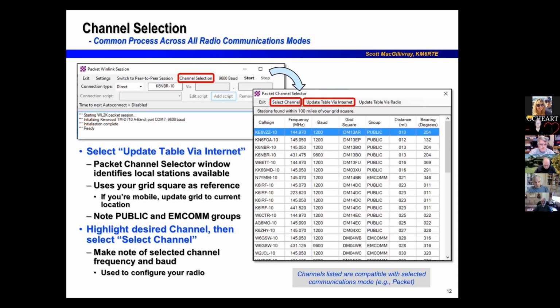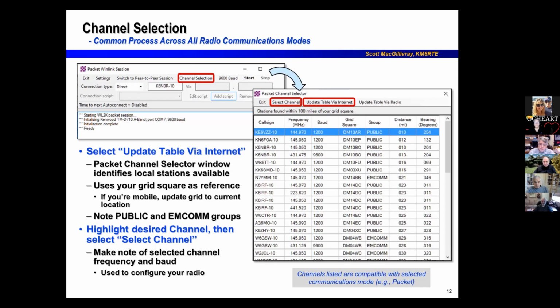So the other thing of note here is that you will notice that any of the channels that are listed as 9600 baud are UHF channels. So you can see the fourth one down, the second NBR, is 431.475, that's 9600 baud. And then way down near the bottom, you'll see another one that supports 9600 baud, and that's again also a UHF channel. But the reverse isn't exactly unique either. There's one about halfway down that's a 441. It still only supports 1200 baud. So just a couple of things to note.